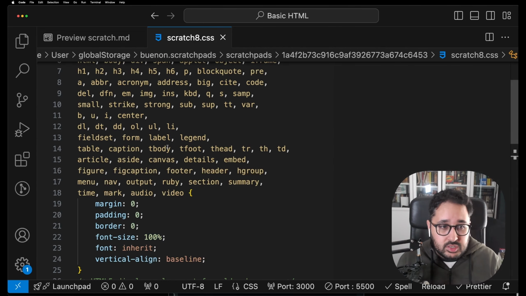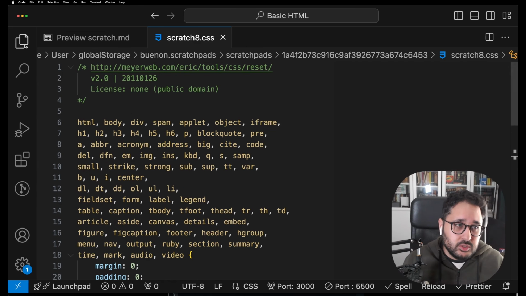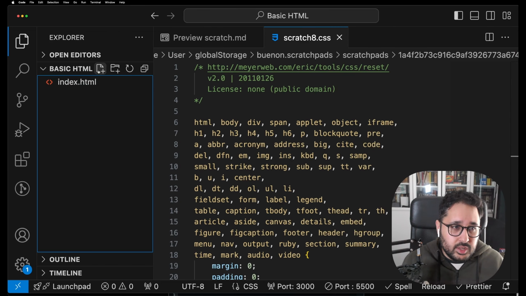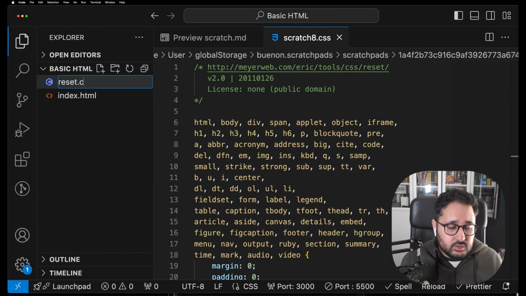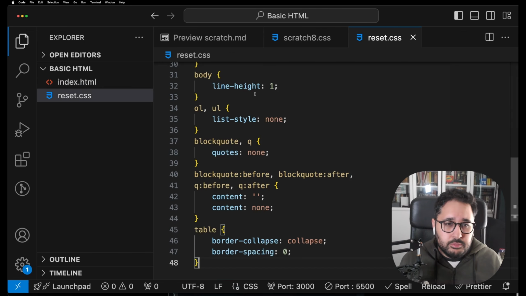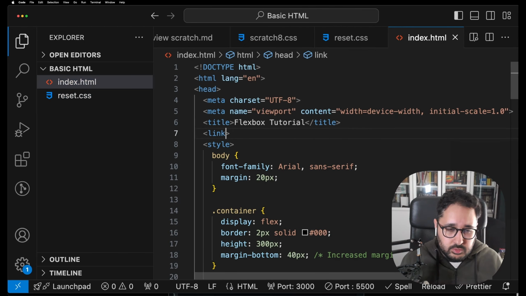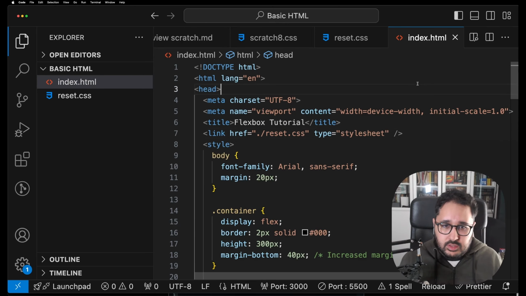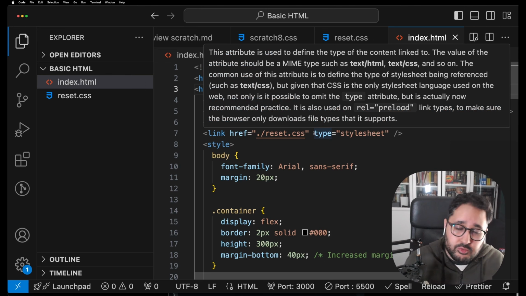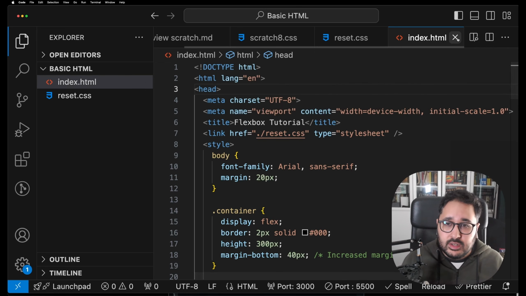And this will reset all your styling on your web page if you insert it in. So maybe in here, you create a reset.css, copy all that, put it into here, save it, and then essentially you link it. Oops. So reset.css, and we'll say the type is style sheet. And there you go. Now you've added a reset style sheet to your website. And it's as simple as that.